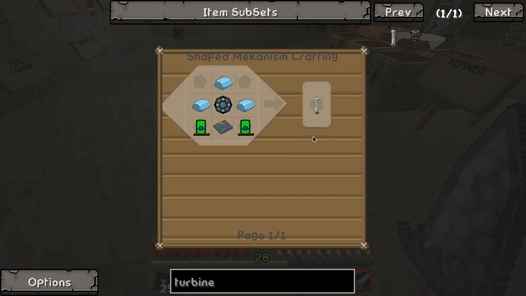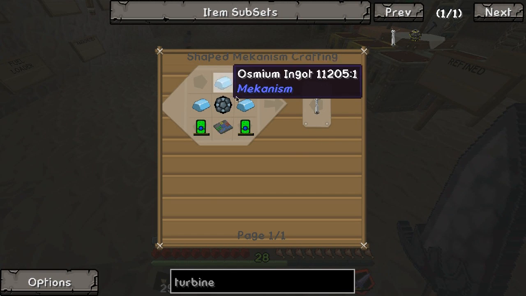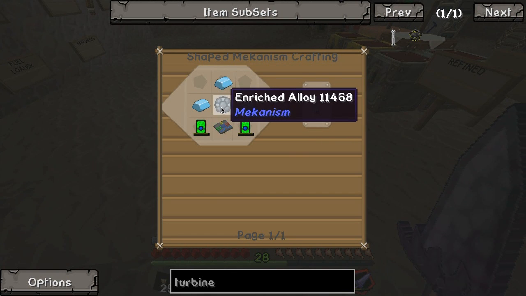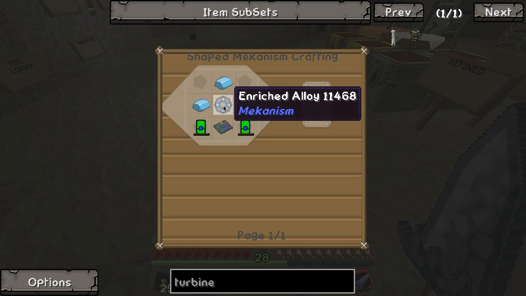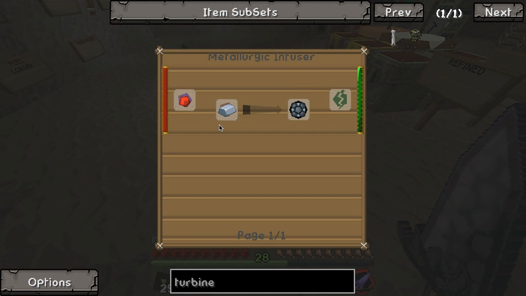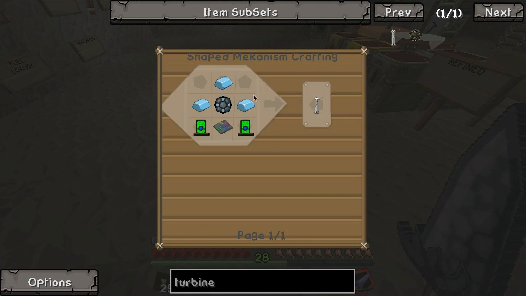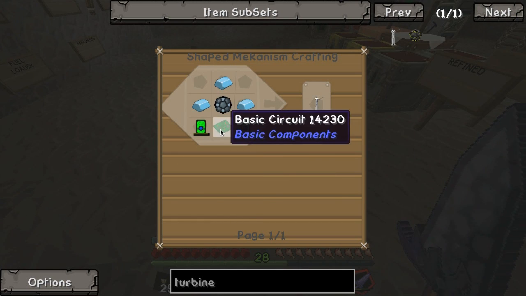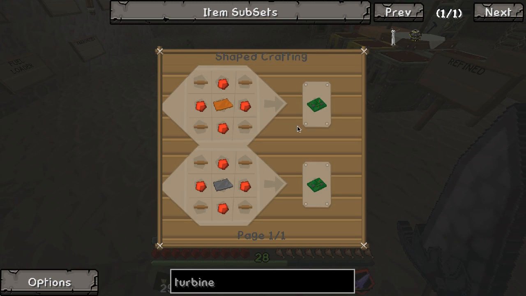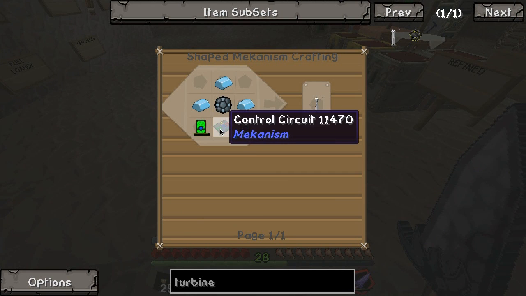And the recipe for a wind turbine is 3 osmium ingots. In the center, 1 enriched alloy. And enriched alloy we made with the metallurgic infuser, basically by combining redstone and iron ingots. And then 2 other more complicated items, an energy tablet and a circuit. And there's 2 kinds of circuits. I think one of them is really simple. One of them is a basic circuit. And the other one's a control circuit.